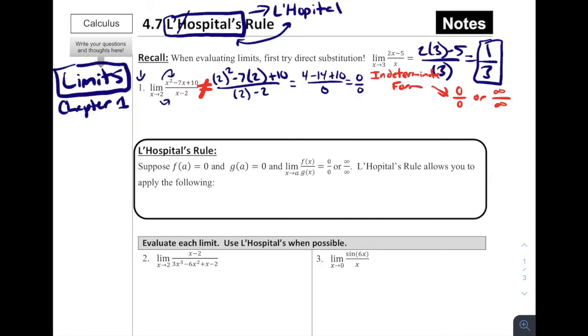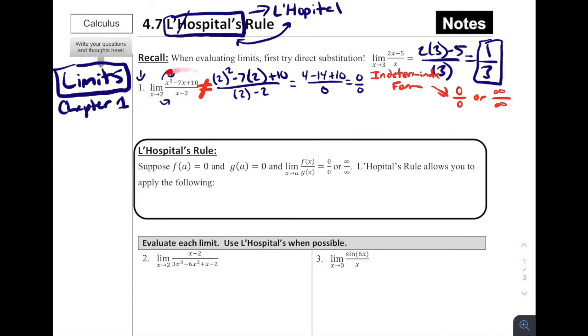That is something that you can lose points from doing. So you want to make it clear that whatever work you're doing to show that it's in indeterminate form is side work, and you're not saying that it's actually equal to that here. Now, we can go a couple of different ways to solve this problem.